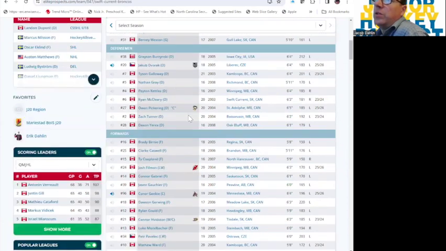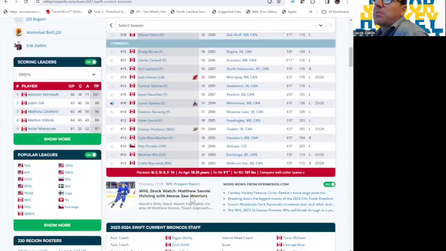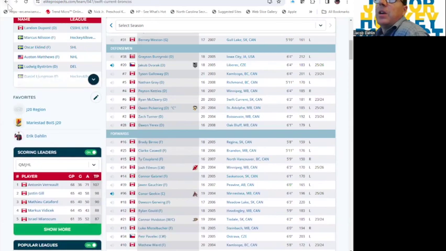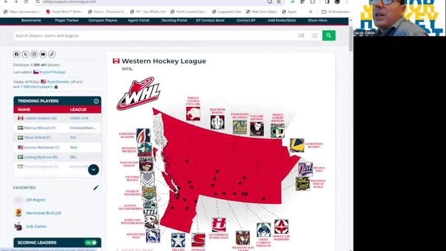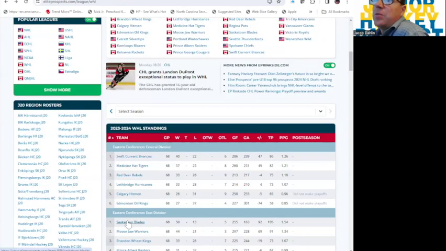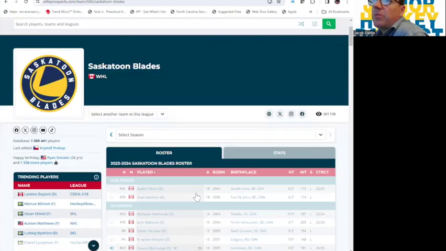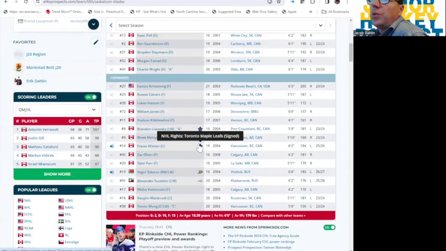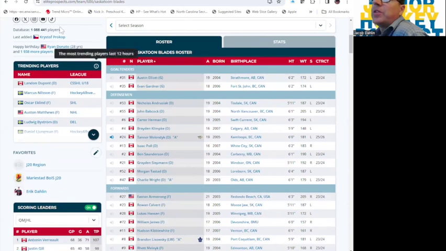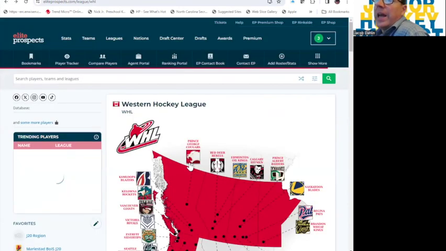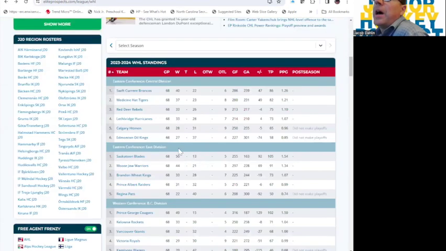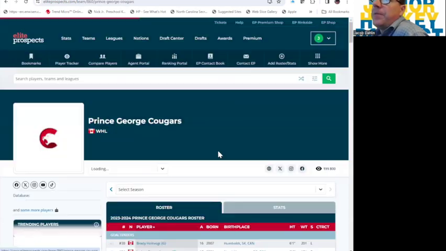So you see one, two, three, four, five, six on that team, and let's look at the top league in the Saskatoon Blades. One, two, three, four, five draft picks on that team. These are NHL players that are coming out of these teams, for sure.